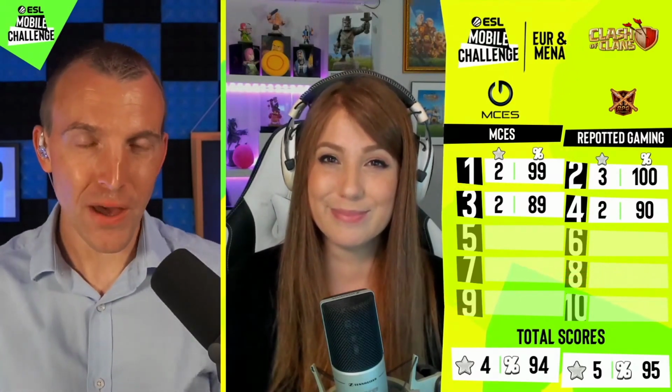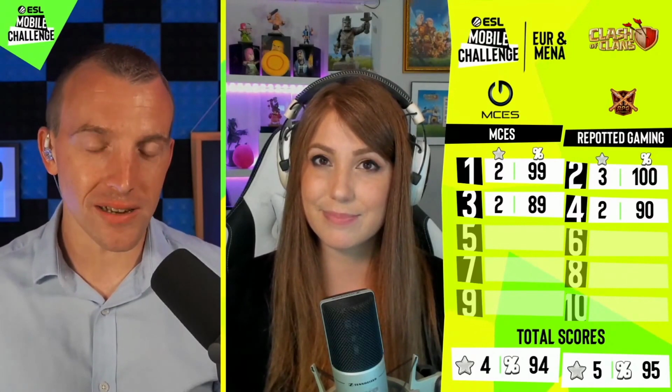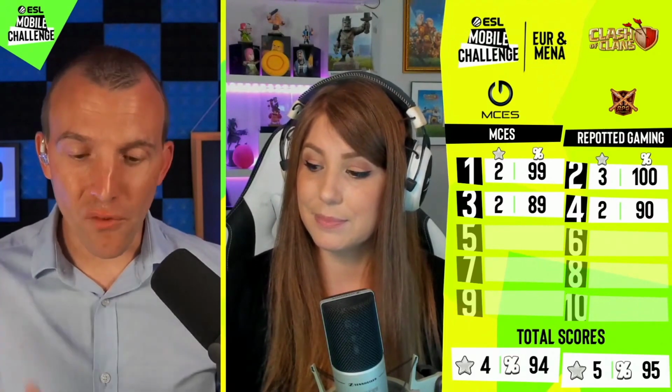Absolutely. So MCES pretty much hot on the heels of Repotted here. Repotted can't slip up, otherwise MCES can easily take the lead. And I do want to say that attack was fantastic until the final part. He just fell short. It looked so good. And like you said, that could have easily been a 2-star lead for Repotted at this stage. So they are going to have to try and get over that in terms of a kind of mental barrier. They know they just got a little bit unfortunate, one little misplay towards the end. They need to shake that off, keep their heads in the game, because at the end of the day, they still do have the advantage here.